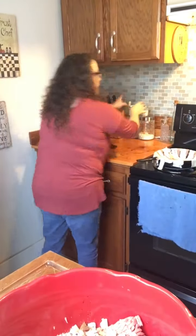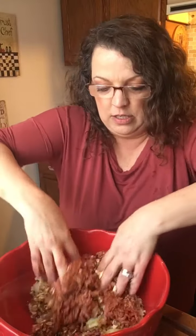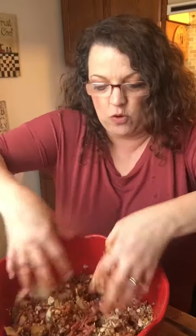All right, so let's use a little salt and pepper, not a whole lot, because like I said, the Dale's is salty, and then we've already got the cayenne pepper in there, and I've got my oven on 350. I'm going to let it bake for probably 2 hours or so, because we're not quite ready to eat yet. So we're just going to let it marry in the oven together for about 2 hours and see how it turns out after that. If it needs cooked more, then fine. If it don't, we'll get it out.